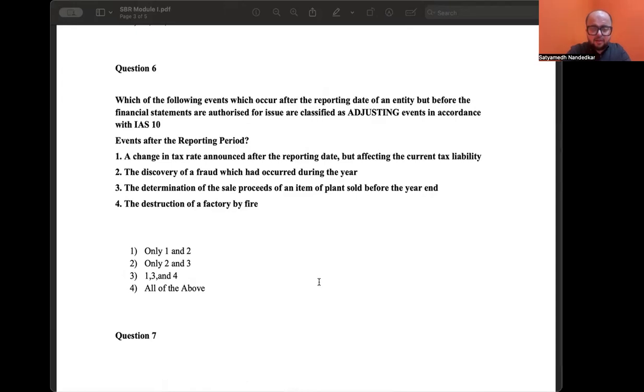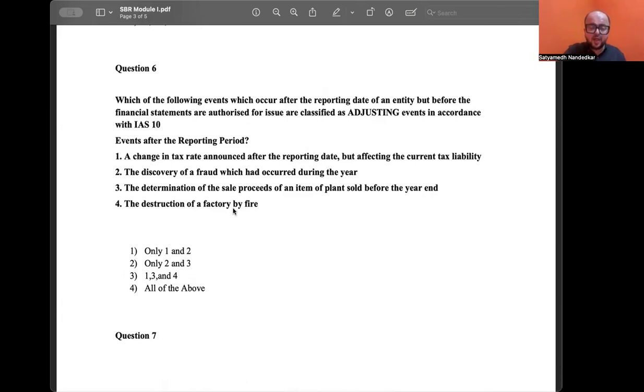Now, let's understand. See, an adjusting event is something the conditions for which already existed on the balance sheet date. They only got confirmed later, but the conditions already existed. If you have a closer look at this, destruction of a factory by fire after the balance sheet date, there was no way you would have known on, say, 31st of March that a fire would happen later. Had you known that, you wouldn't sit and say, okay, the fire will happen, I will do an adjusting event. You will make all efforts to stop that from happening. You did not know on 31st of March. So statement 4 is out.